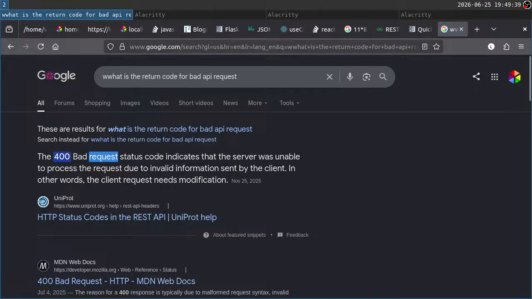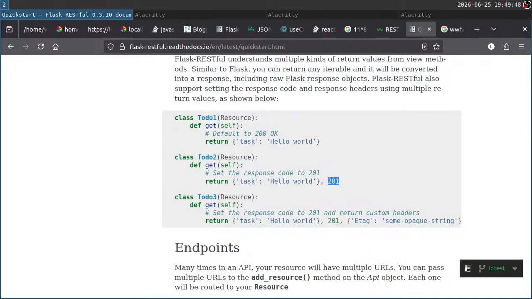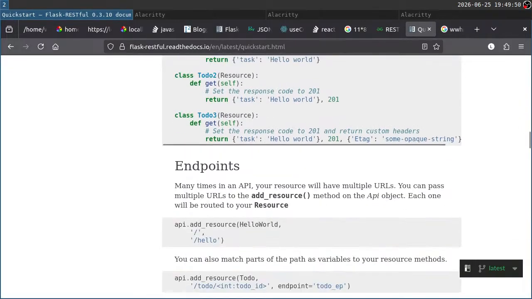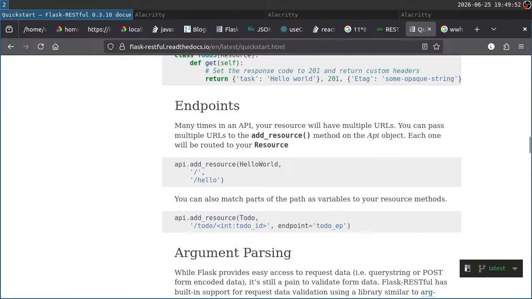400 is bad request. Okay, that's a 400. Okay. Yes, this is the correct way to pass the ID like this. Oh, but the endpoint is different.